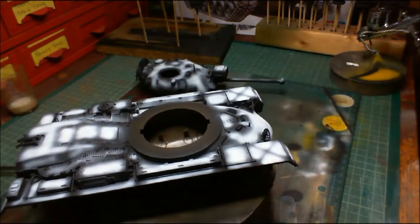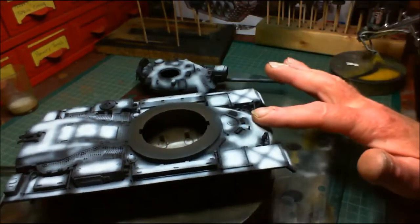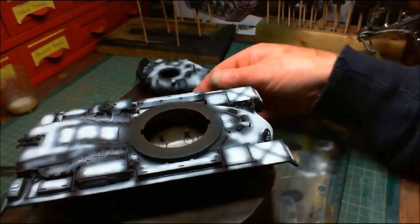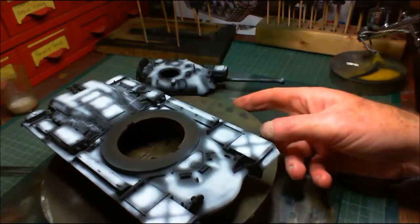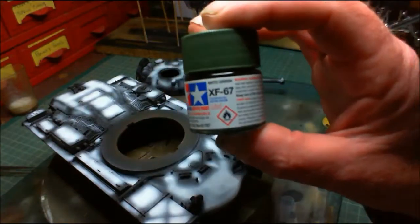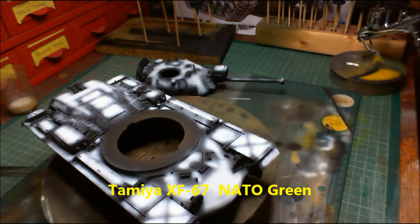Right, chaps, now our shadow coating is done and it's dry. That's had about an hour and a half, actually longer even, because I go off and do things, life gets in the way, as you know yourself. So now it's dry, what are we going to do next? We're going to give it our overall coating, right? And what I'm going to do with this one is NATO green XF67. Okay, give it a bit of a shake, we'll turn on our compressor.